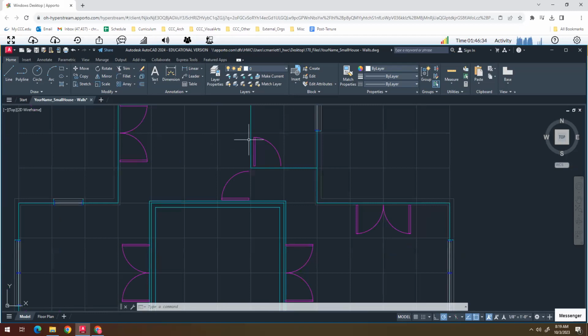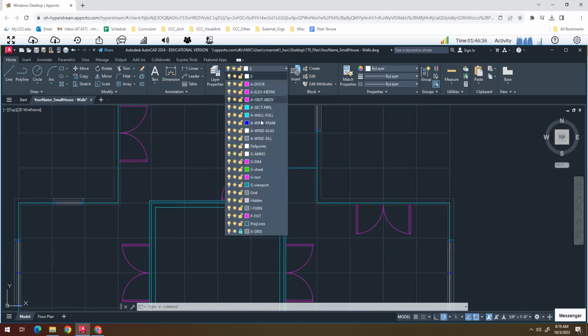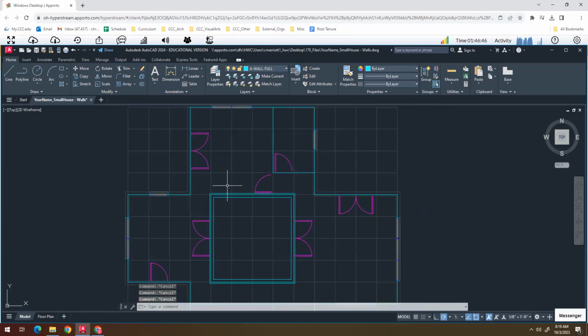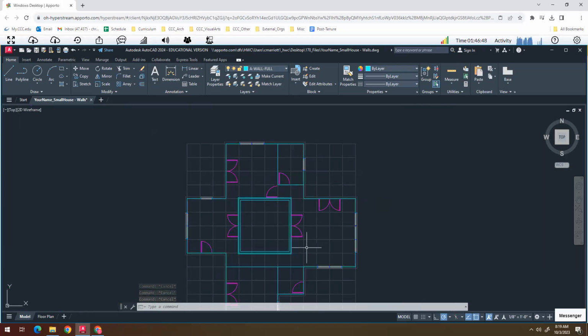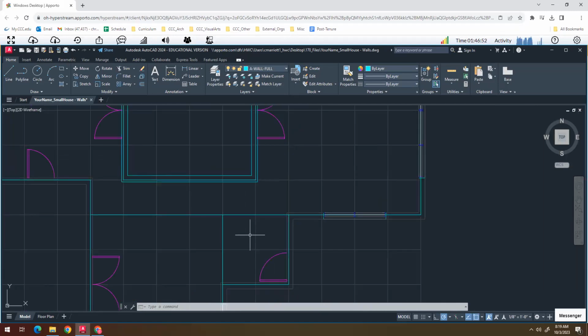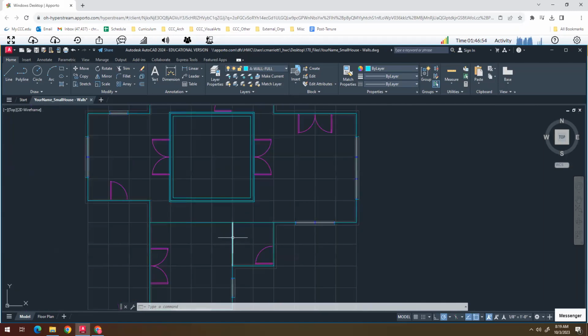So I'm going to switch my layer to a wall full, and I can start to block in these. Before I proceed with that, I think I want to do a similar process for some of these interior walls.